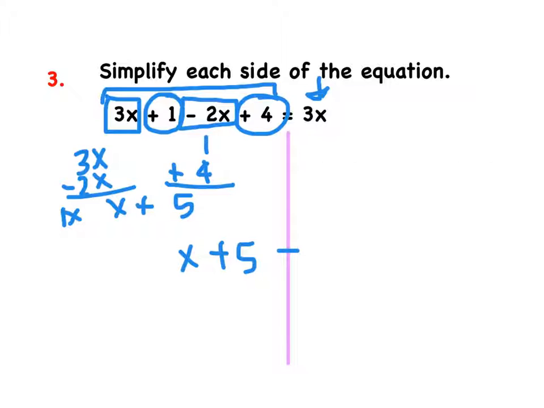And I'm going to say that it is still equal to 3x because I didn't add or subtract anything new. I just combined the numbers that were already there. Instead of saying I have 1 and I have 4, I just put all of my stuff together. I now have 5 items. So this is our final answer for today. Starting with the next video, we're going to go through solving those equations.